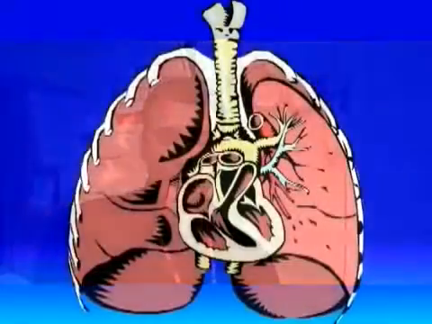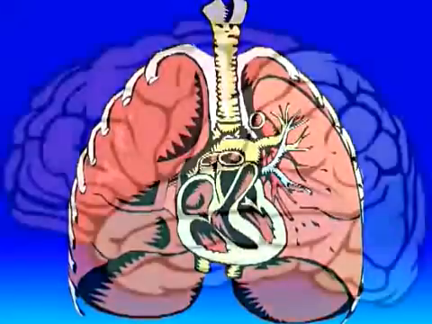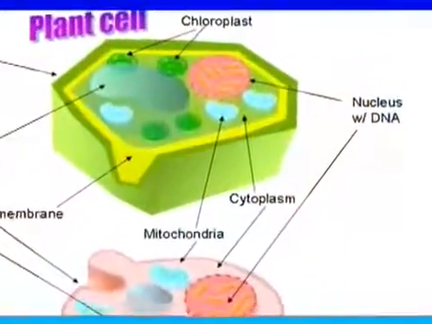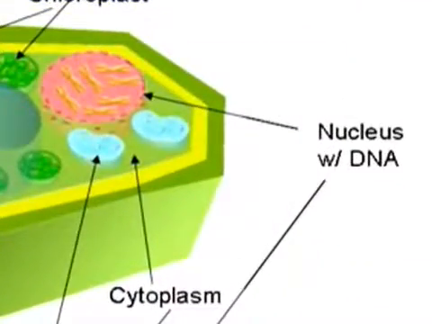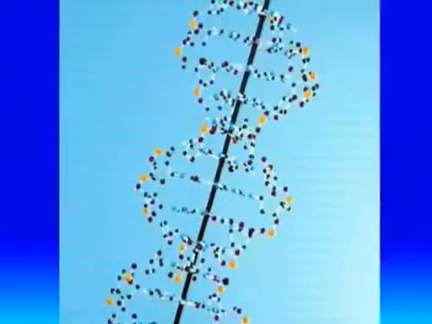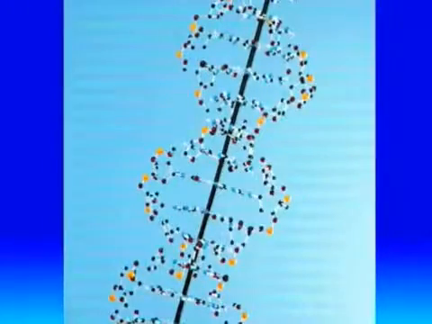So to review, in both animal and plant cells you have organelles. Organelles are the parts of the cell, like your lungs and heart and brain are parts inside you. These are the organelles in plant and animal cells. A nucleus. This determines all the cell's activities and stores the DNA for the cell. It is like the brain of the cell.